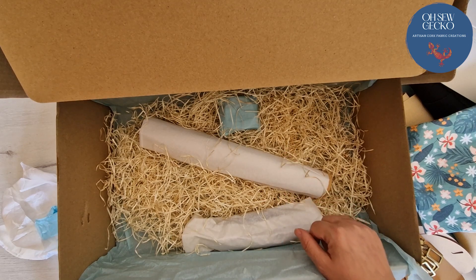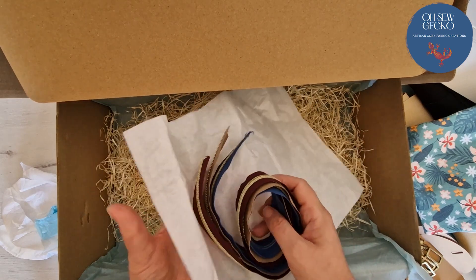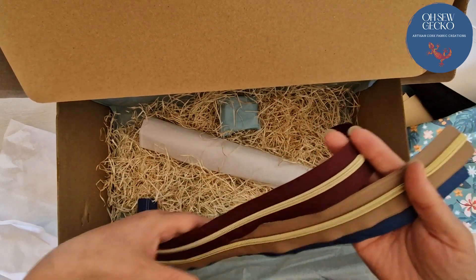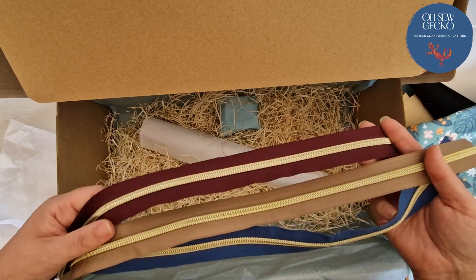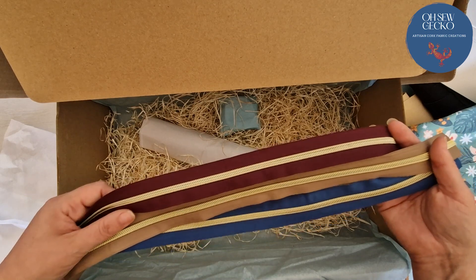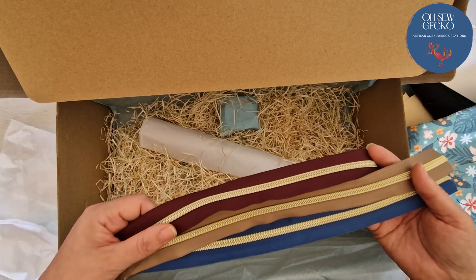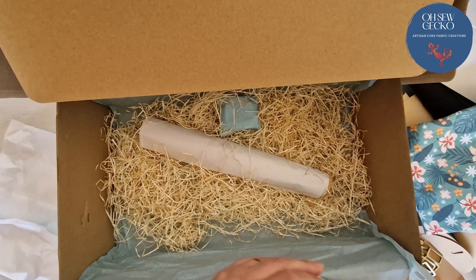I'm going to save one item for last. In here we've got three choices of zip and obviously they go well with the brass zip pulls. Why are there three different colors? Well, the pattern that goes with the box is the Chameleon, and obviously like a chameleon it changes all the time. So everybody's pattern will be different once they've made it — they needed lots of choice in the box. Three different colored zipper tape, half a meter each.